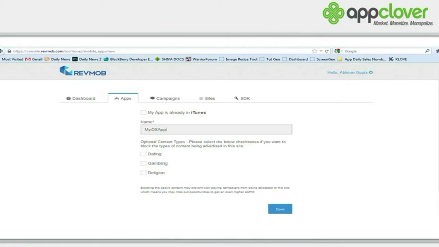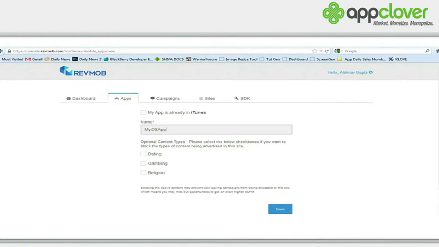If not, if this is the first time you're putting an app up for the iOS side when it comes to RevMob, then you would type in the name, and after that, you would select the content type that you want to show. Now, if your actual game or app is restricted for certain audiences, then make sure you do not include any of these three. Simply by checking them, make sure that it doesn't show you that content type. But if you really want to maximize your stuff, you want to leave these unchecked.